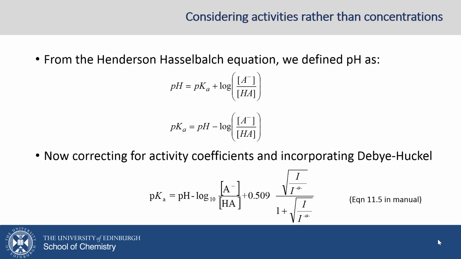However, if we correct for activity coefficients and incorporate it by the Hückel theory, we can correct this expression. And now we see that pKa is equal to pH minus log of its ratio plus some factor according to the ionic strengths of the species involved. It just looks rather complex, but the i over i0 value is really just to give us a dimensionless quantity. Really, this can be read as plus 0.509 times the square root of i over 1 plus the square root of i, where i is dimensionless.